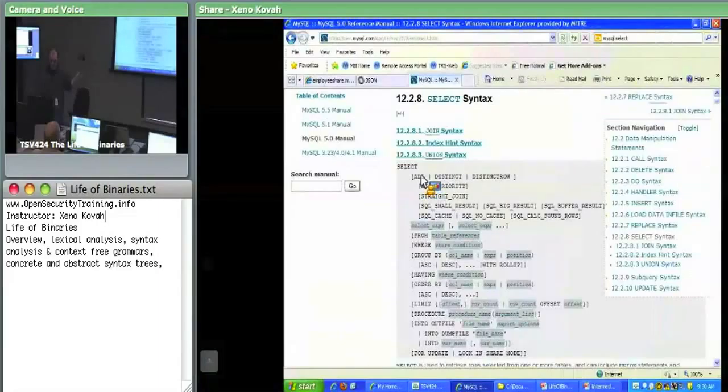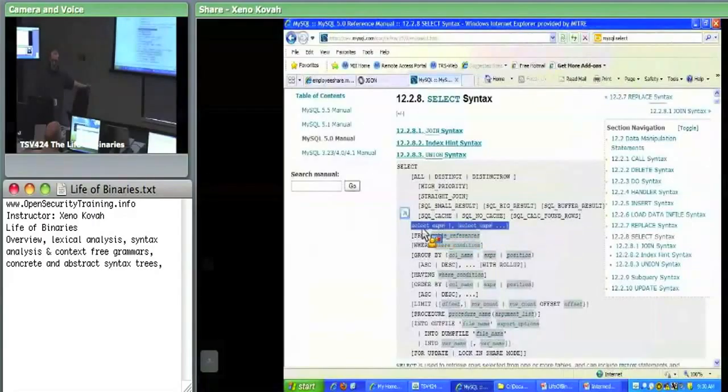So you can do select all, or you can do just select, right? Everything in here is optional, and you can have one of these three optional things. That's optional, et cetera. But then eventually you have another one that is required, select expression. And they'll have some definition for select expression elsewhere later. And you can see how they're specifying right here.